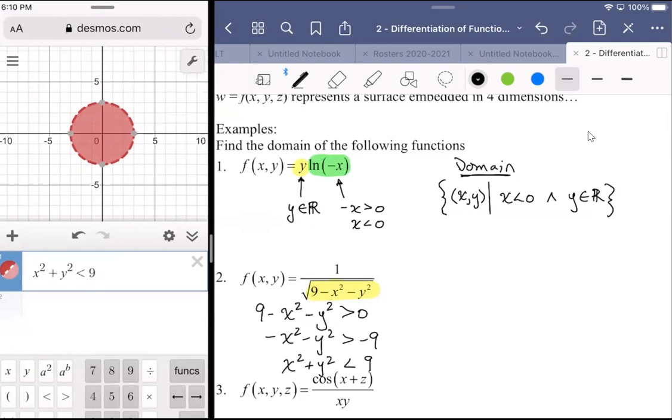All right, so for my domain, squiggly bracket, x comma y, such that, or given that. Now this one's a little bit easier to write in its final form, because unless you want to solve each of these equations for x and y, solve the inequality for x and then separately solve it for y, your better option will typically end up being just leaving it in the standard form for the conic.